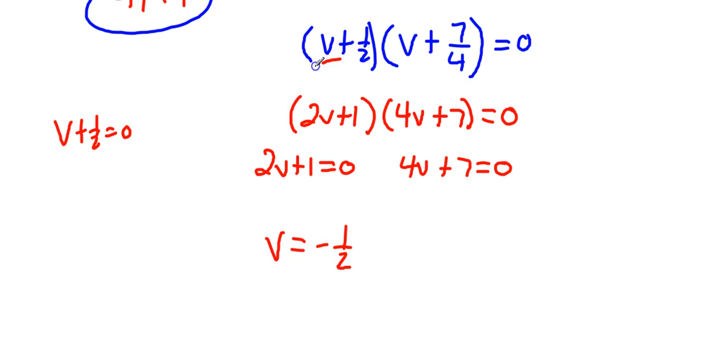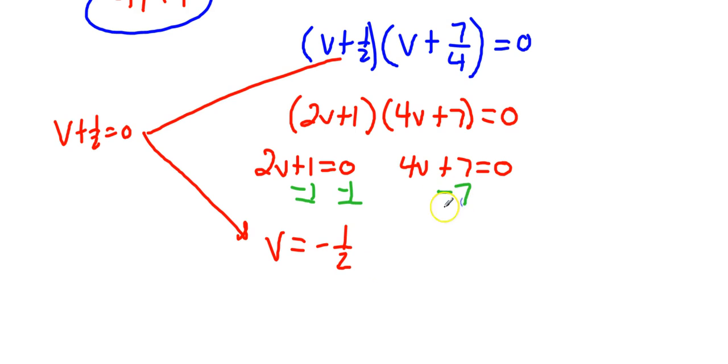You can go straight from here to here, or if you need to rewrite it and do the bottoms up, that's fine. If you've gotten used to doing the bottoms up and want to stick with this method, then just go ahead. So this one you would subtract 1, and then once you subtracted the 1, you go back and divide by 2. This one you would subtract 7, and then you would divide by 4. So v would equal negative 7/4.